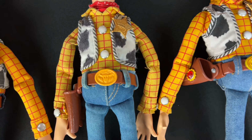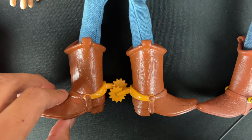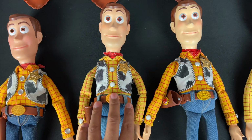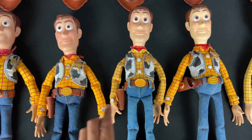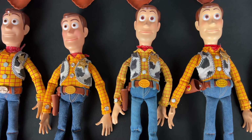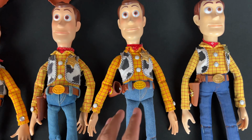The vest was already sewn on the body really correctly. I did a lot of the paint work myself, so that's why it doesn't look as good. So after I made this second Woody, I looked at this one and I was like, wow, this is a big improvement on my first 1.0. So I thought to myself, dare I try one more, 3.0, see if I can get it perfect? And this was my perfect attempt.